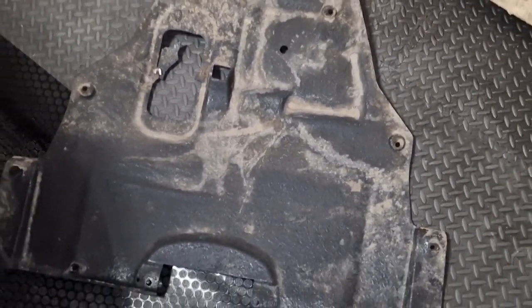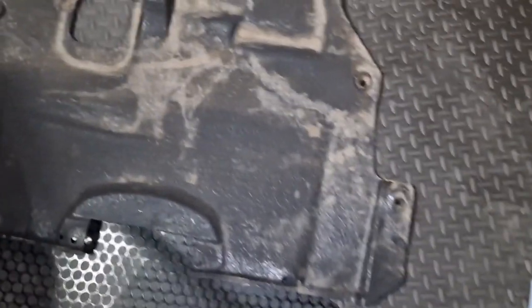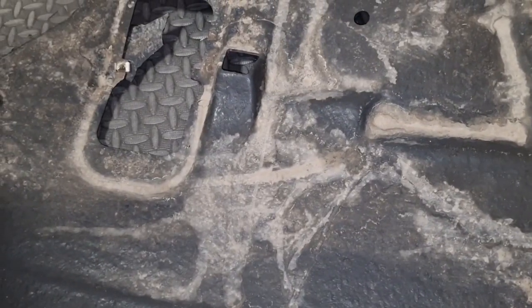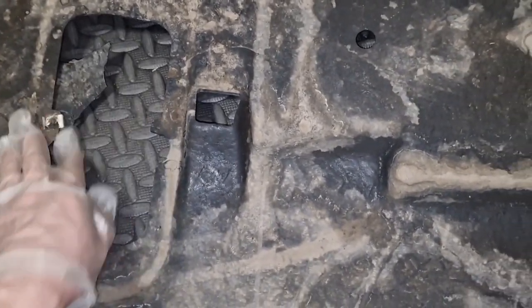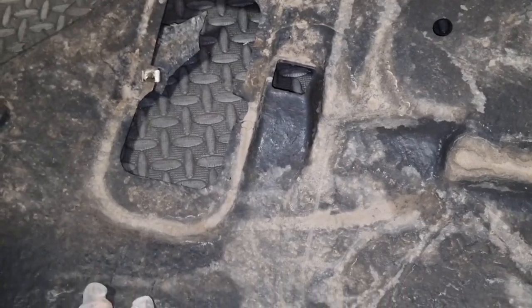So this is, guys, what happens to a non-original engine cover. The material, I think it is ABS plastic, but the material is kind of hard in winter and very soft in summer. So as you can see, this thing here simply got broken, unfortunately.